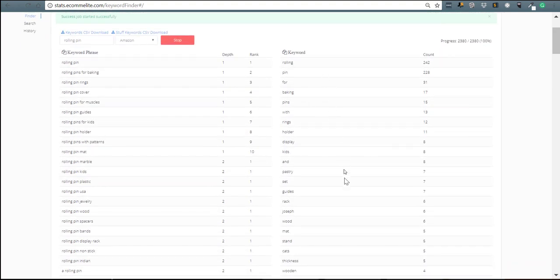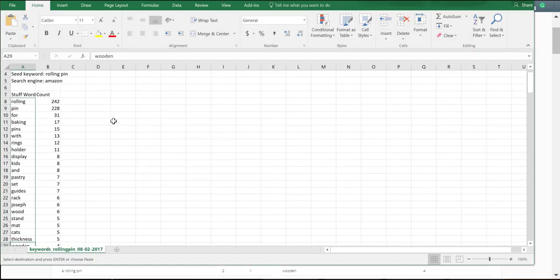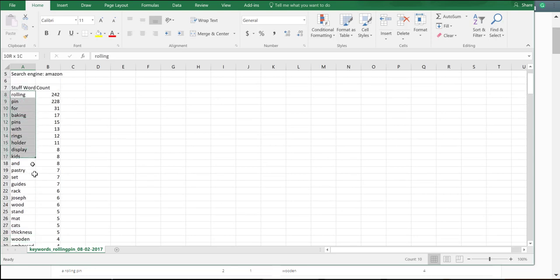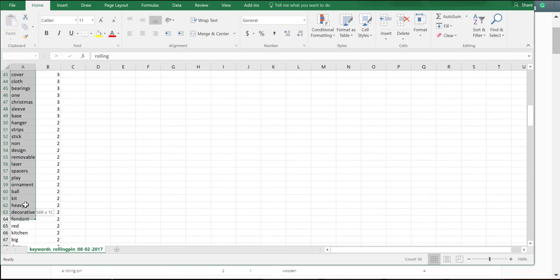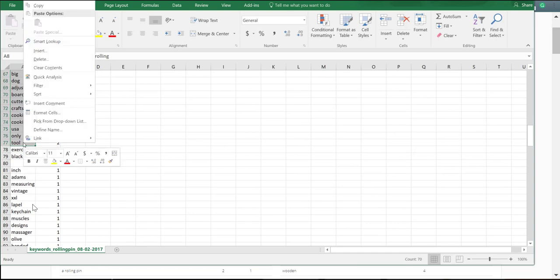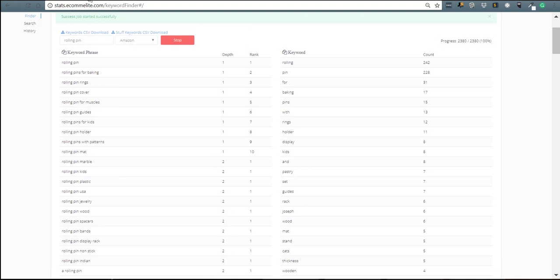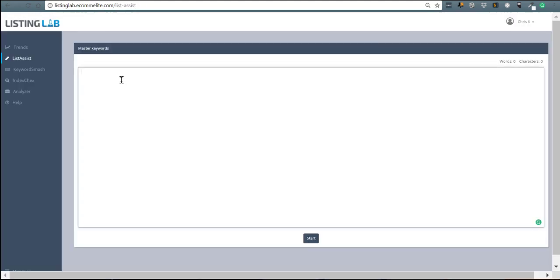So if we do this top list of probably 20 or 25 words, that means we're going to cover everything in our potential key phrases over here. Let me show you what I mean by that. Let's take this list of keywords. When we download this as a CSV file, it'll kick out this little list for us. So let's go to this list again, and let's grab all the way down, like we said, to maybe 2. We can do that if we want to. Let's put it down to 2, and let's copy these. Then we're going to go back to our Listing Lab tool, List Assist, and paste all of these stuff keywords into this list.